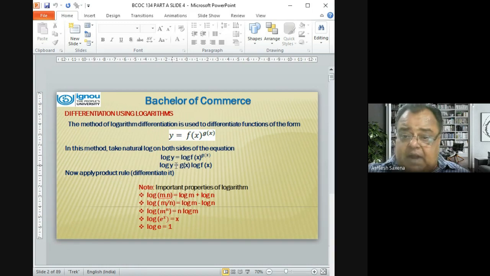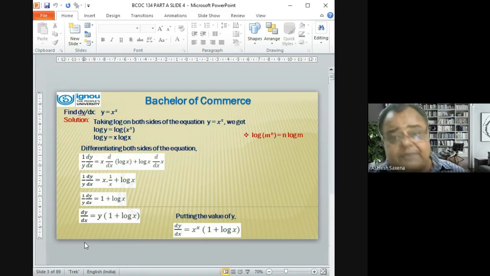Now, in this part, we will apply differentiation. Here you can see that there are two things in product. First thing is g(x), and the second thing is log f(x). Two functions in product. In that case, we have to apply the principle of the method of differentiation of the two-product case.